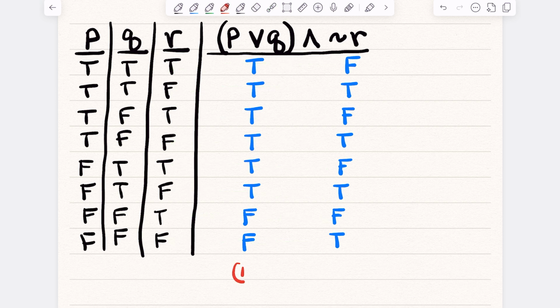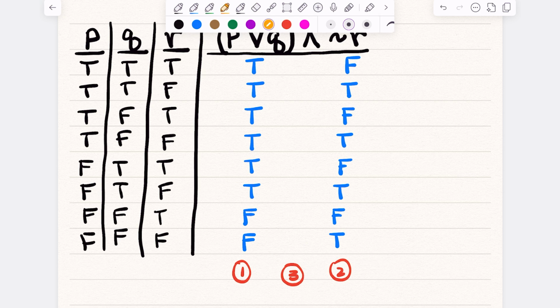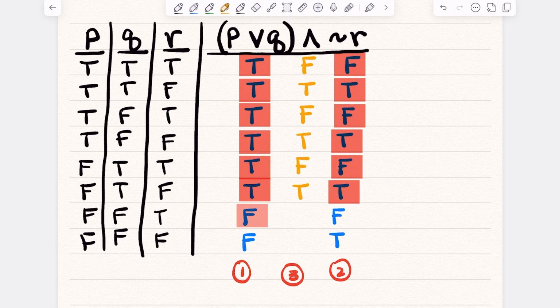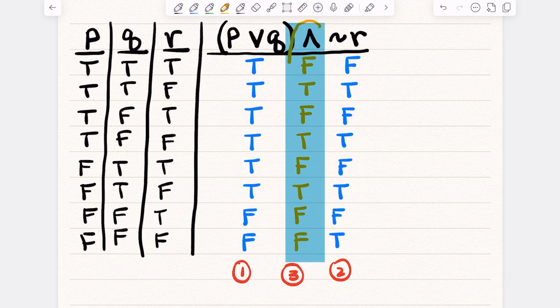So now I have everything in this column, right? So I did this first, I did this second, and now my final answer is going to be here, okay? And we have the conjunction and. So think of and. I'll do that final row in gold. So true and false, false, true and true, true, true and false, false, true and true, true, true and false, false, true and true, true, false and false, false, false and true, false. So this is my final answer. What do you think?